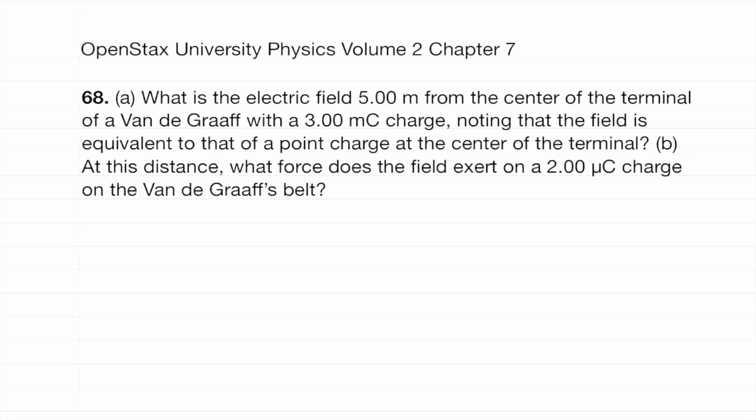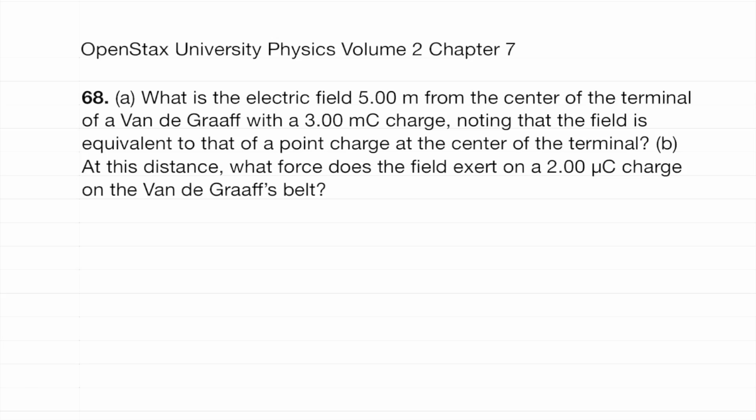Welcome. In this video, we're going to take a look at problem 68 from Chapter 7 of University Physics Volume 2 by OpenStax. Okay, so we have two parts. The first one, we need to find the electric field. We have a distance, we have a charge, and we're told that the field is equivalent to that of a point charge at the center of the terminal. Then, at that distance, we need to find the force that field exerts on a charge.